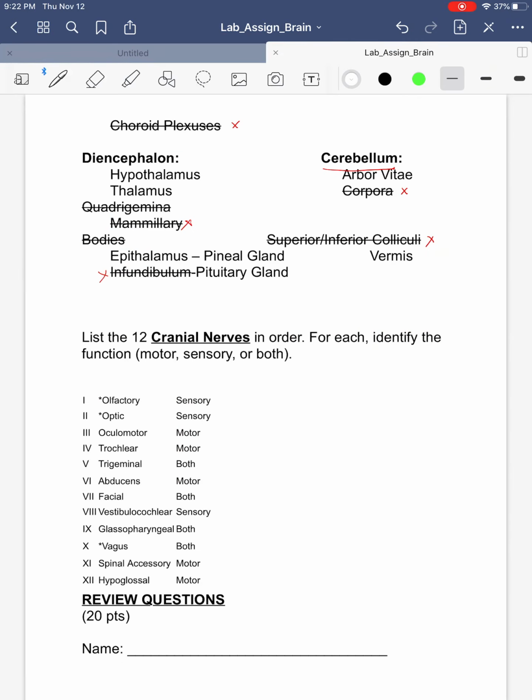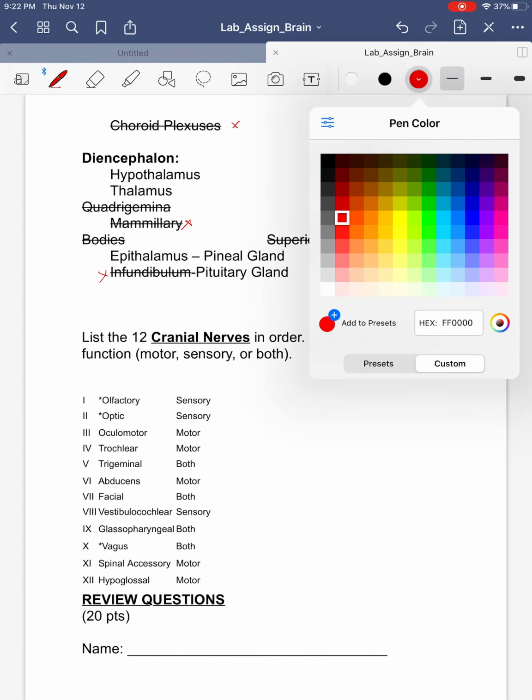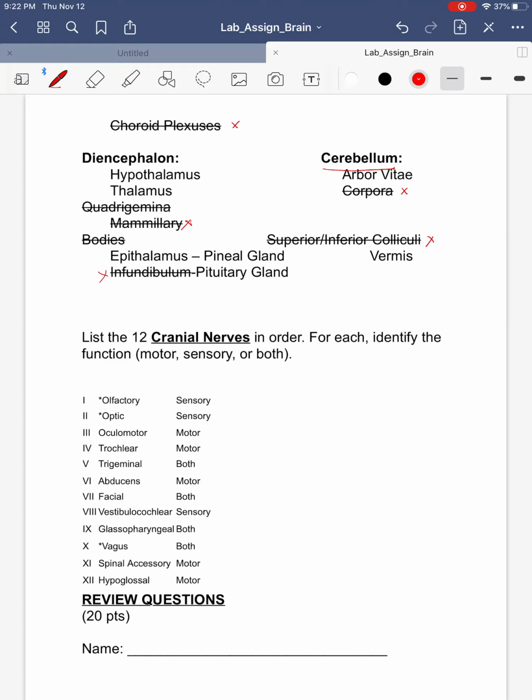All right, good stuff, folks. The last thing here in the lab for you to go over would be the cranial nerves. I've listed them. They're in a table, which didn't show up in the formatting when I brought it over here to my iPad so I could write on it, but it's on a prettier table in your lab. I've started the only ones that you need to know. I'd like you to know the olfactory nerve and optic nerve, which we both labeled in this video. And then I also want to point out the 10th cranial nerve, which is the vagus. I listed them here just because I think it's good for you to have a copy of that list.